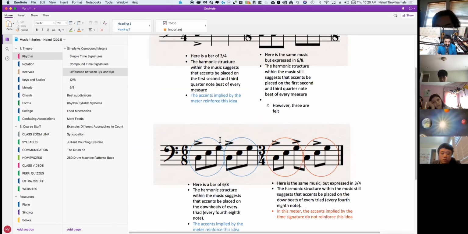It disrupts the flow. Now it becomes 1, 2, 3, 1, 2, 3. There's this idea that the phrase itself is 6 beats long. 1, 2, 3, 4, 5, 6. You catch what I'm saying? And it's separate. It's down the middle, right? First half, second half. Right? So that's a good example, I think.